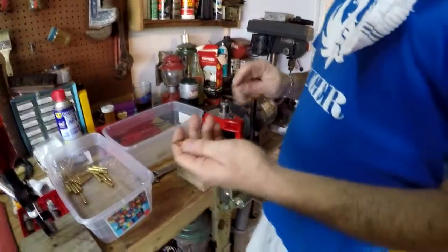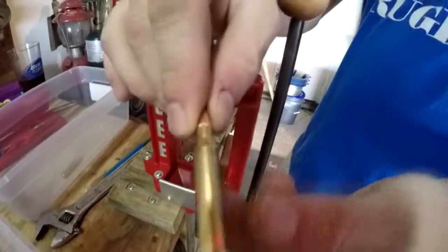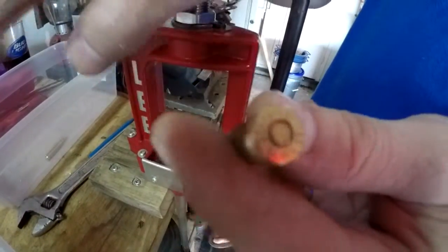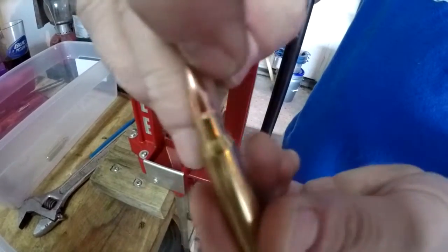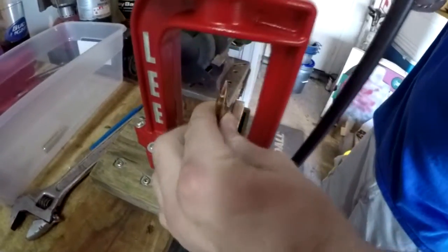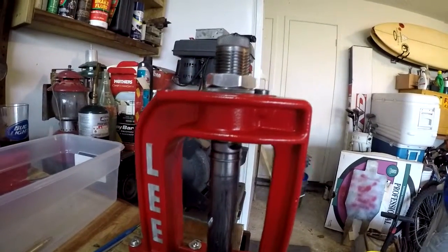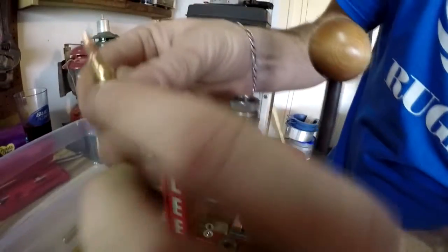Okay, now we're going to go ahead and show you the finishing steps in the 5.56. What we've done so far is we've cleaned the brass, we've deprimed, we've reshaped, we've measured to make sure everything's correct, we've put new primers in there, now we've put new powder and projectile. Now what we're going to do is put just an ever so slight crimp on the bullet and the casing at the top. What we're going to do is run it up in there and firmly one shot and come back down.